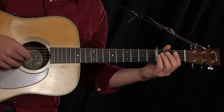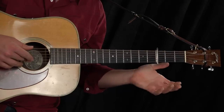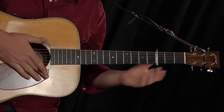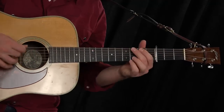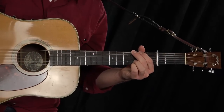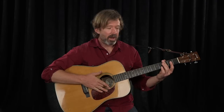So sometimes after I put the capo on, I'll make sure it's on straight, and I will have done that thing where I hold the strings down. And then I'll just push on them all to make sure they're seated. And then I'm in tune. So that's kind of the name of the game, is keeping the strings from getting caught there, because it's the same concept as if you've tuned up and the string is just used to being there. It needs to be reseated in its current position.